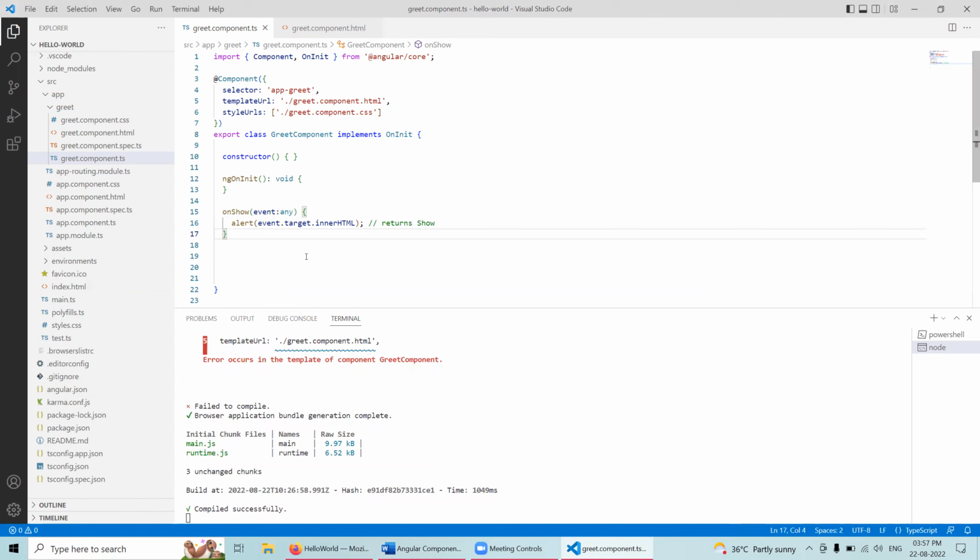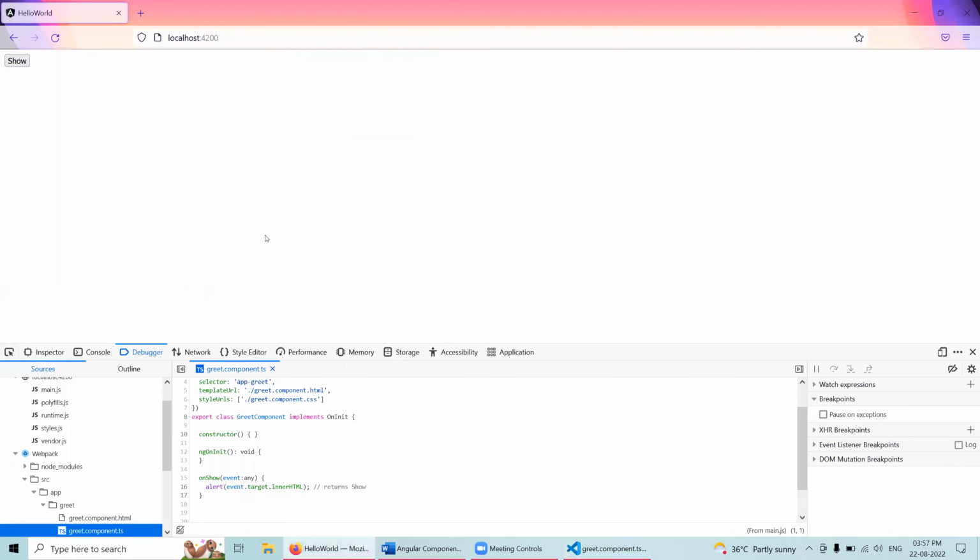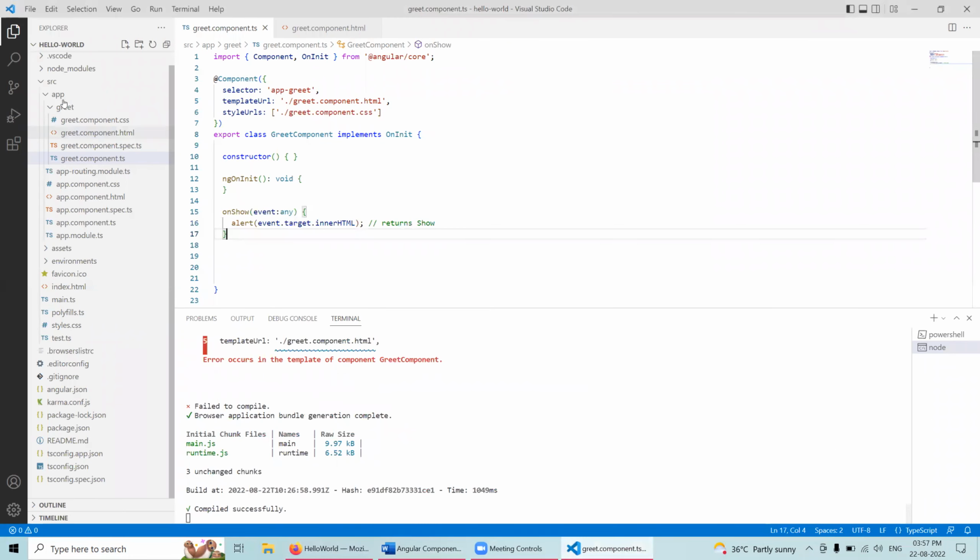Now we can see that the code has changed accordingly. We can directly add the debugger in the grid component.ts file. See, here it is under webpack, src, app, grid.